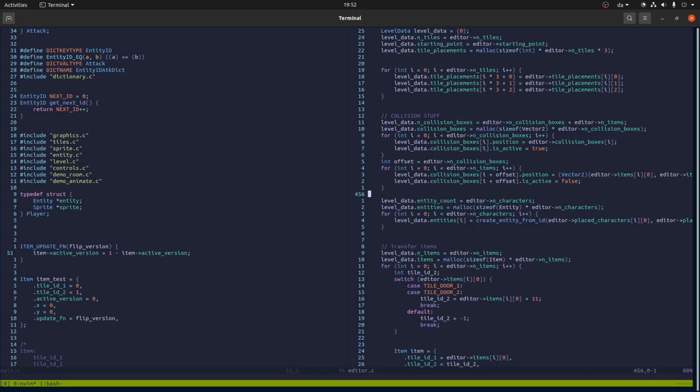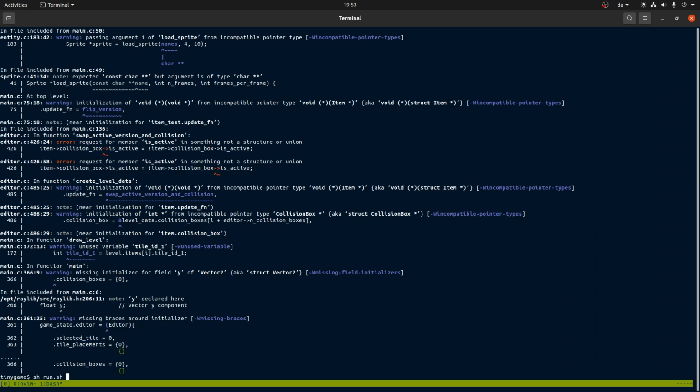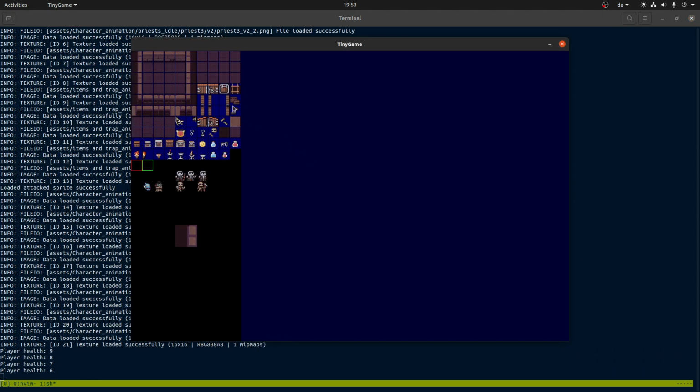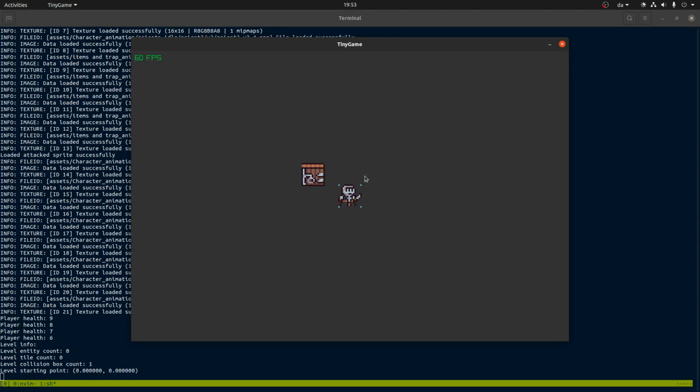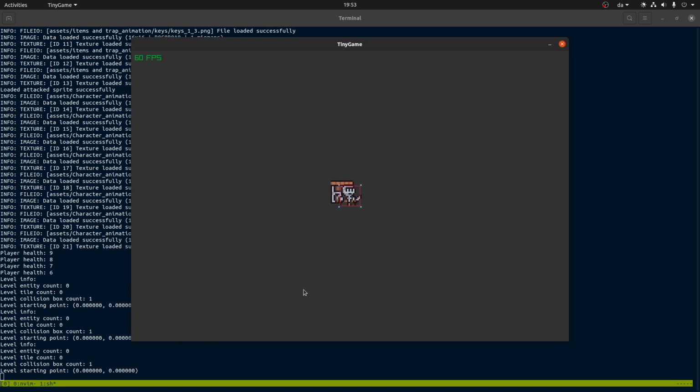So what is going wrong? I do have this debug thing. Let's try that. So I can press T and it will. So it does see that there is some kind of collision box.